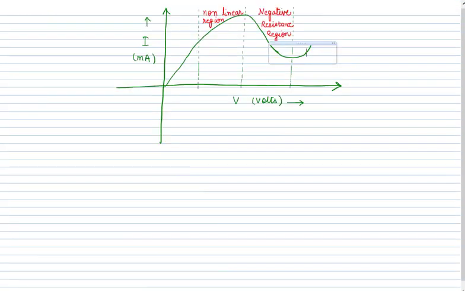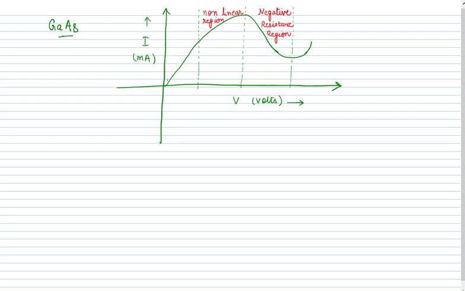Here I have taken a graph for a semiconductor, and it is not following Ohm's law. We can take any semiconductor, for example gallium arsenide. This is the symbol: Ga is for gallium, As is for arsenide. You can easily write this down; you're familiar with the chemistry. So this is gallium arsenide, and here we have plotted a VI characteristic graph, the graph between voltage in volts and current in milliamperes for this material.